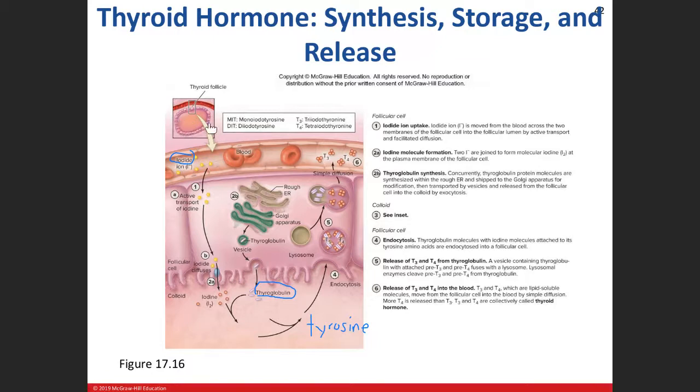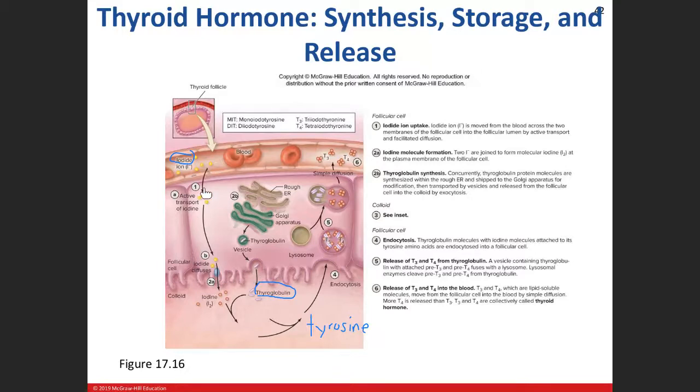So you can see here in our little picture, here's our follicle. Now we're just going to zoom in on one of the cells here. You have your blood vessel here, and this is actually considered the basilar surface of a follicular cell, and this is the apical surface. You guys remember that, right? With epithelium, it has this characteristic called polarity. It means that you have a top and a bottom, and then you have sides to it. So the bottom of our cell is the basilar surface.